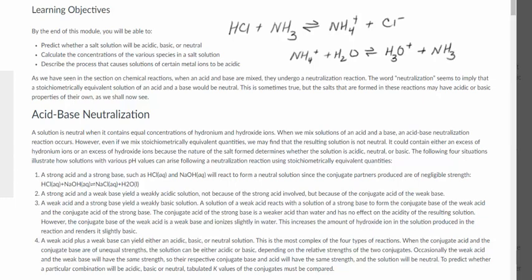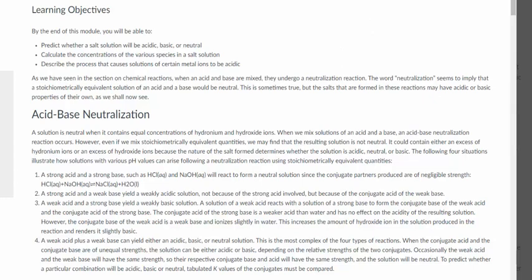With a strong acid and a weak base, we will end up forming hydronium ions and therefore a weakly acidic solution. Strong acid plus weak base is a weakly acidic solution. Now we can also have a weak acid and a weak base, but that's going to be our most complex situation because we're going to have to view the K's of that situation.